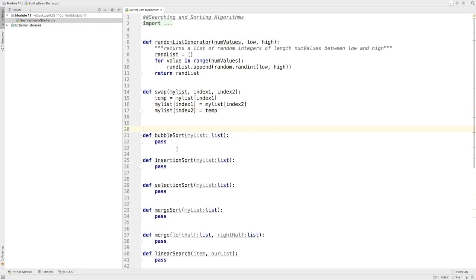sorting algorithms. First one I want to go through is called a bubble sort. So hopefully you read about the bubble sort in the text. The bubble sort is all about taking values and kind of bubbling them up to the top. So working your way through the list, starting at the very first index, working your way all the way to the last index, and identifying if the adjacent elements are in the right order. And if they're not, swap the elements.